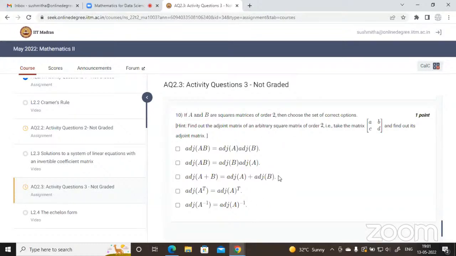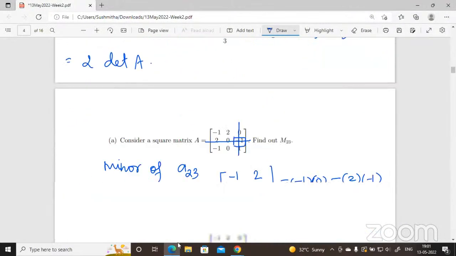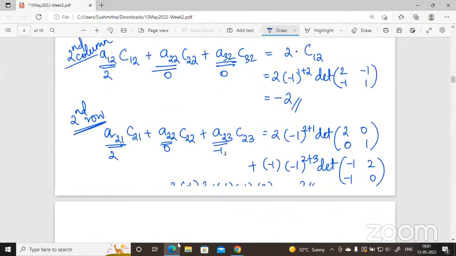It's a 2 cross 2 matrix, no? You can in general find the inverse, find the adjoint. I tried that, but the adjugate of A, the inverse of that, the right hand side, I'm not able to arrive at that term actually. You have to find the adjoint of the matrix, and you should take the inverse of that matrix.